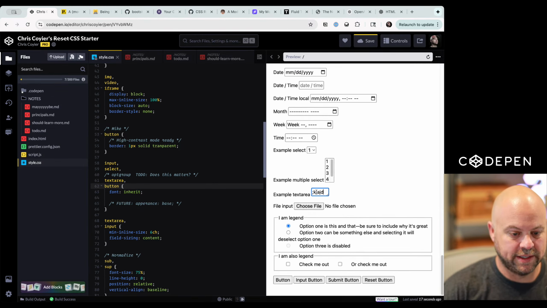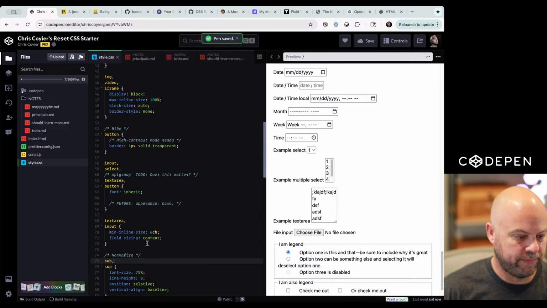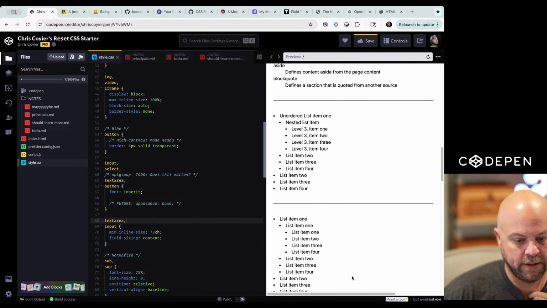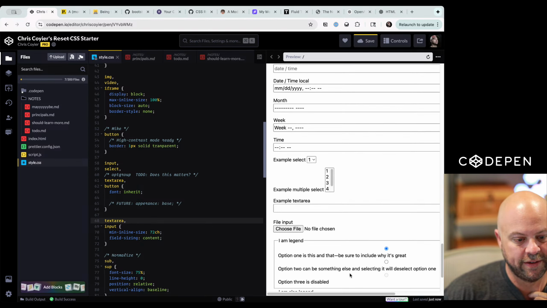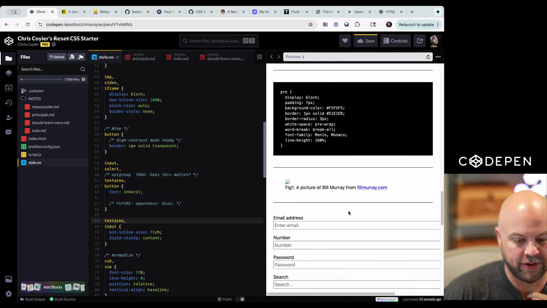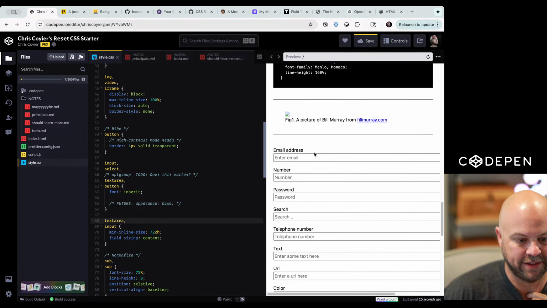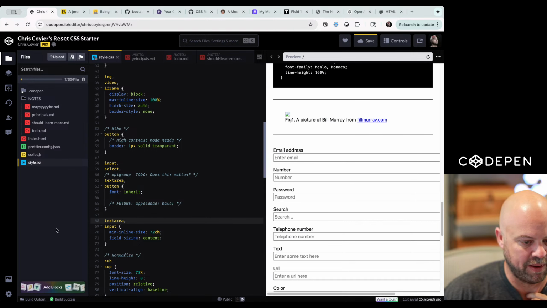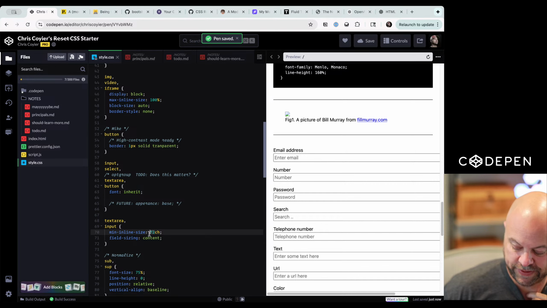And then this is this. Should we just do like 72 characters, the optimal line length? I don't know, that feels weird. What was it doing before? How was it sized before? Now it's too wide. Why is it wider than the viewport? Why is it causing horizontal scroll? Because my min inline size is too far. 72 characters is too much.